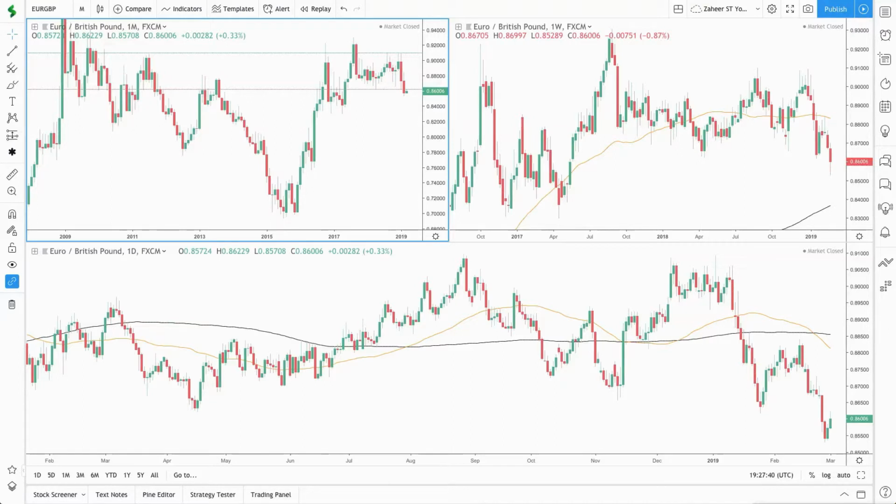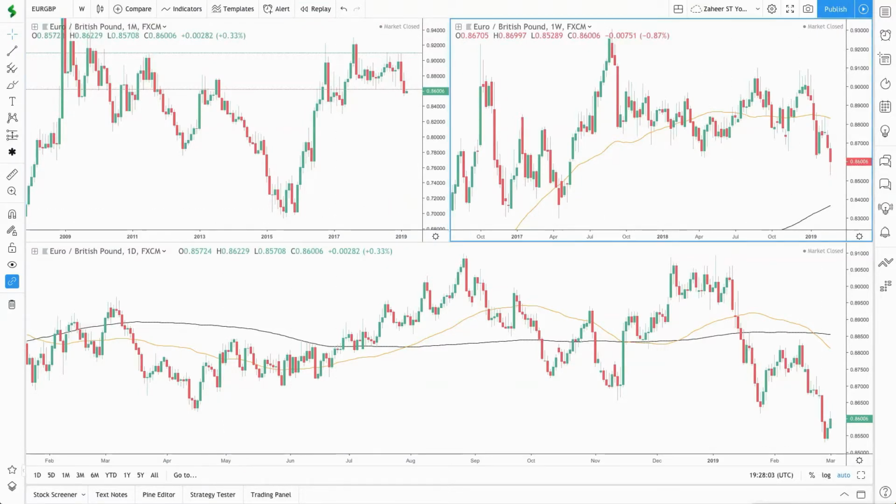We have four pairs to get through, starting with the euro pound. If we start in the monthly time frame, in the top left corner, we can see we had a strong bearish January. That momentum continued through February. We got a break and a close below the low of 2018. What we now want to see is a continuation of this move to the downside through this white space ahead, where we can start looking for shorting opportunities.